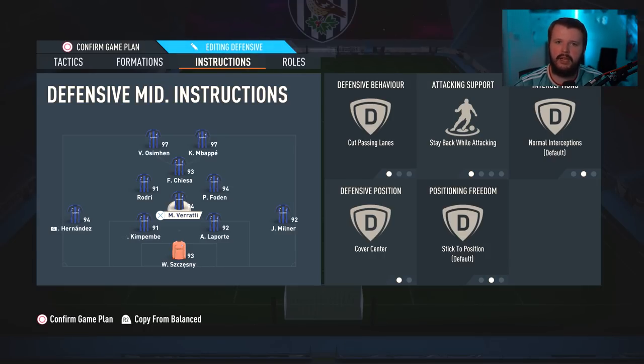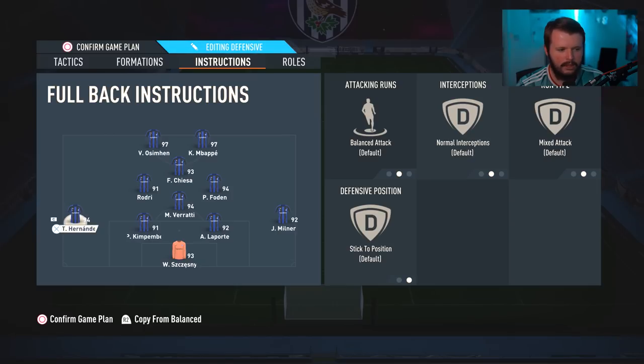For your centre defensive mid, this is the heart of breaking up the counter attack, my Verratti. Cut passing lane, stay back while attacking, cover centre. Now, this is where this formation gets interesting, actually. Our left back is on balanced. Our right back is on stay back. We defend in a back three when we don't have the ball.